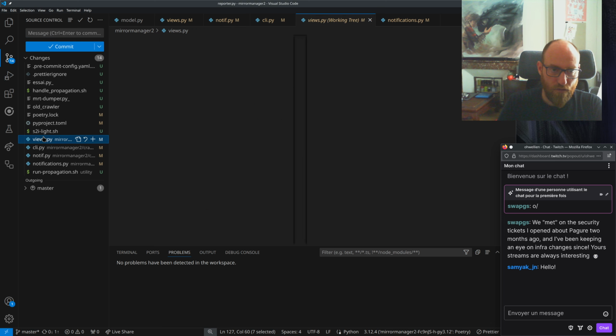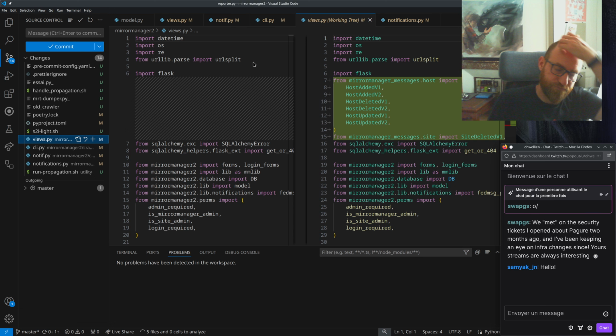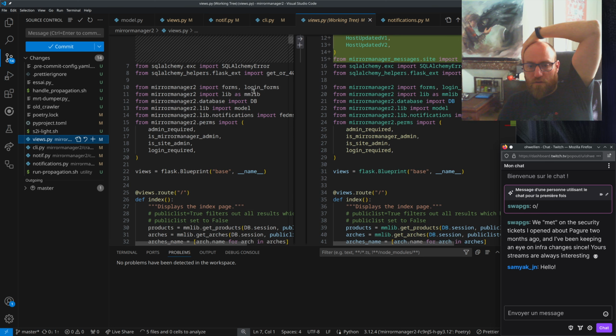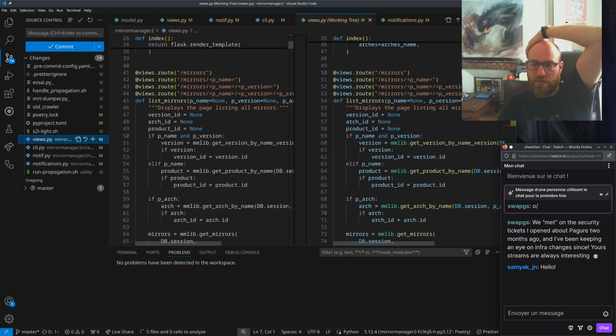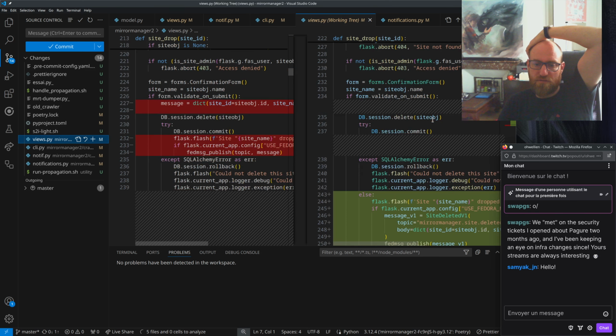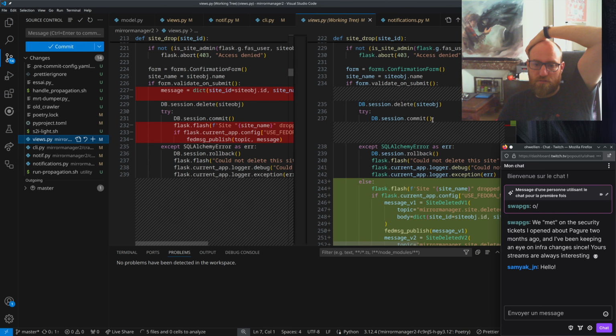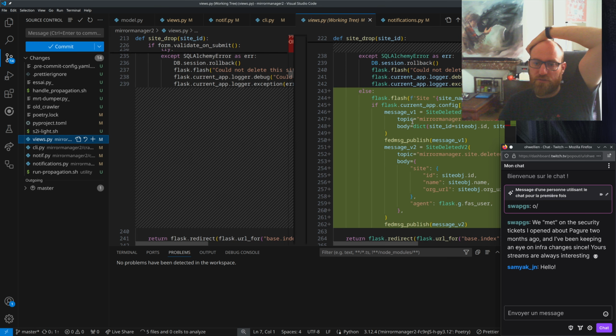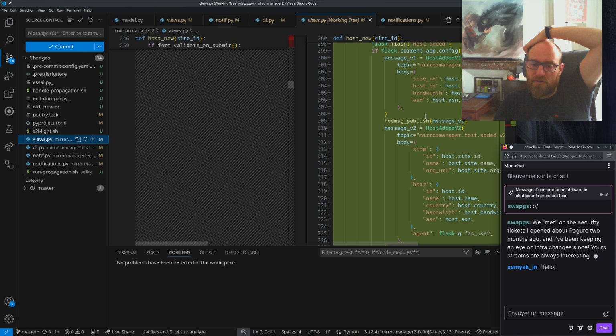Most changes are going to be here in views. Importing the schema, changing the way the messages are sent. Sending those two messages because one is obsolete and the other one is not, but some people might still be needing the old one. Same stuff, same stuff, same stuff.